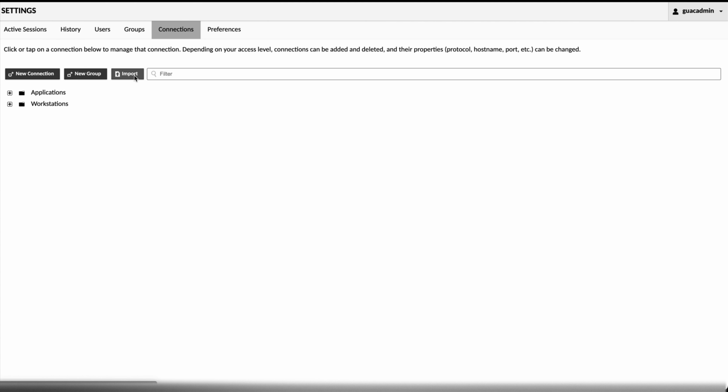From Apache Guacamole 1.6.0, you can now do bulk imports using CSV, JSON, and YAML files right from the web interface. No more hand adding 50 to 100 RDP entries at one time. You can just make a file of all those connections, including the username, password, and you add that.